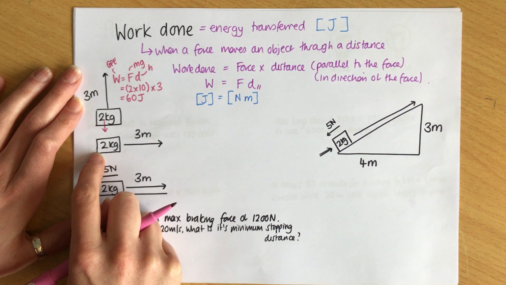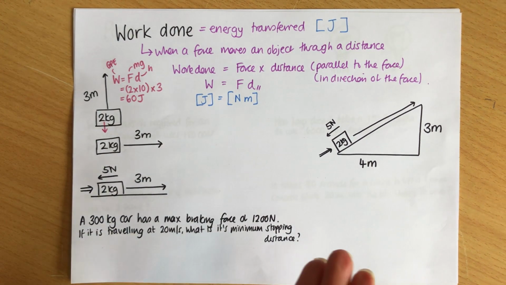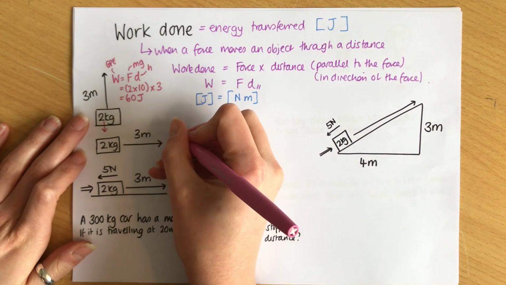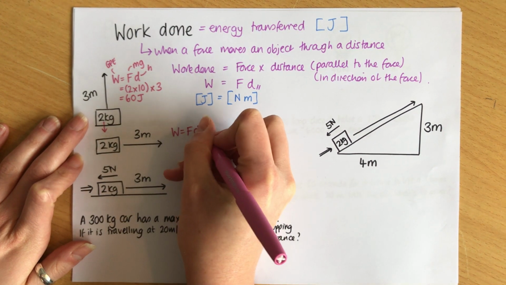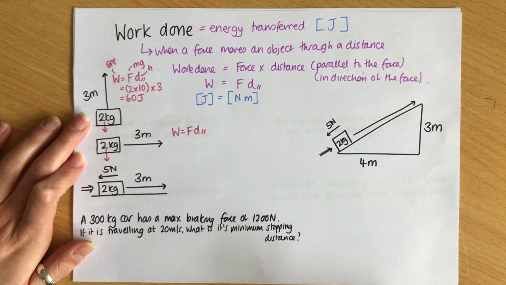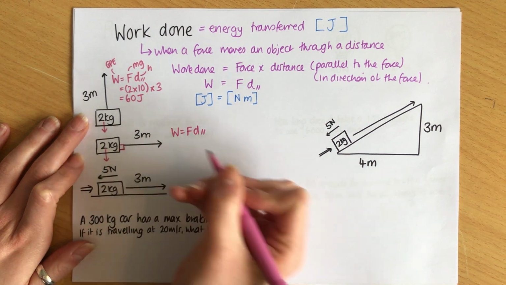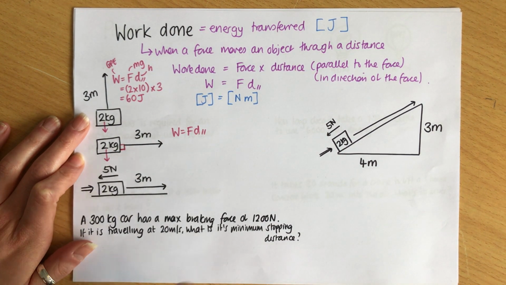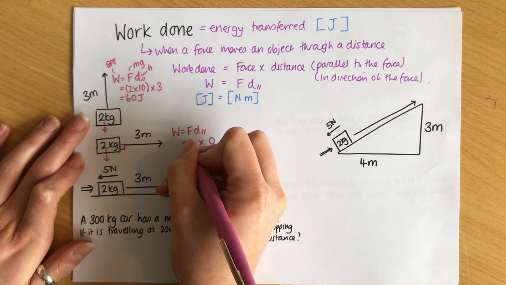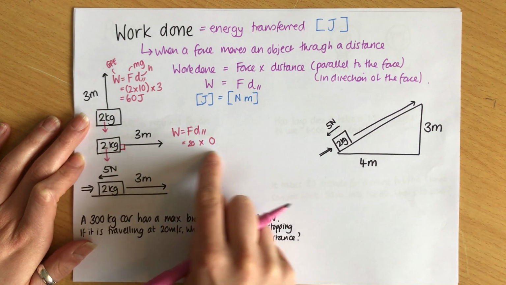Here I've got a block and I'm going to move it 3 meters sideways. Imagine that you're holding maybe a 2 kilogram textbook, quite a heavy textbook, but you never know, and you want to just move it sideways for 3 meters. How much work would you do against gravity? Well, work done equals force times distance, and that distance has to be parallel to the force. Now if I care about gravity, which is acting downwards, the parallel distances are up and down. 3 meters is perpendicular to that force. So in terms of the parallel distance, it actually doesn't travel any distance at all. So even though the force is 2 times 10, 20 newtons, the weight, it doesn't travel in that direction.